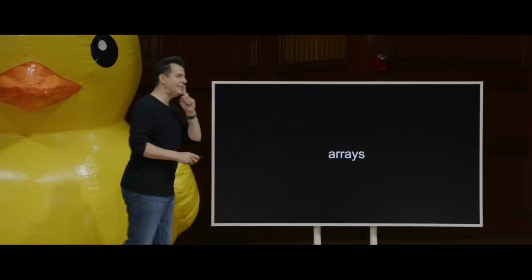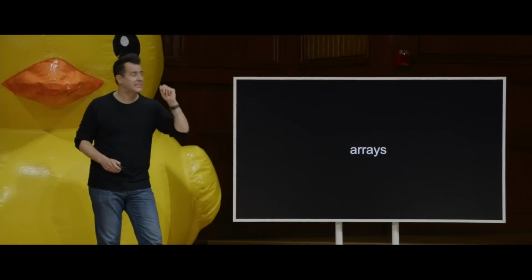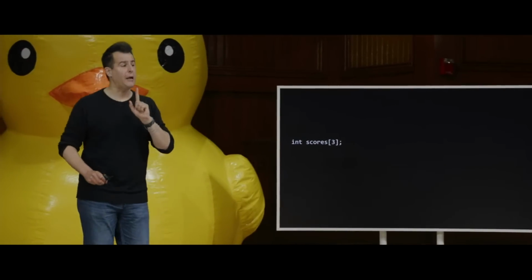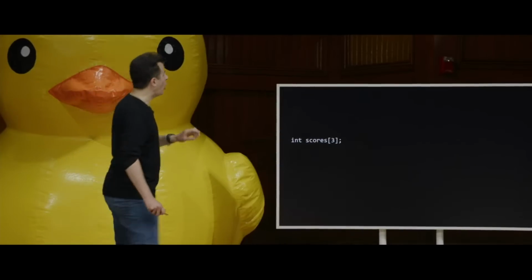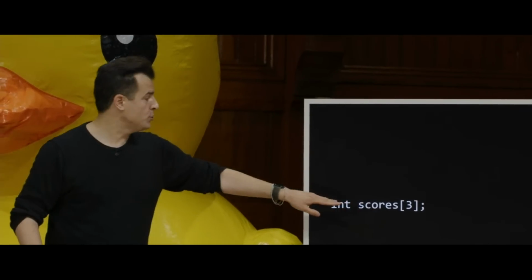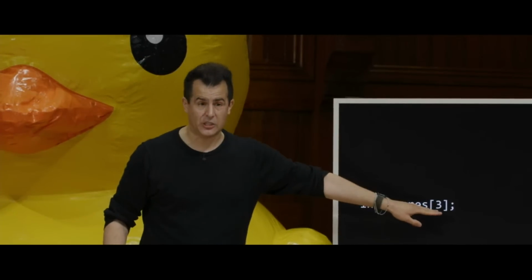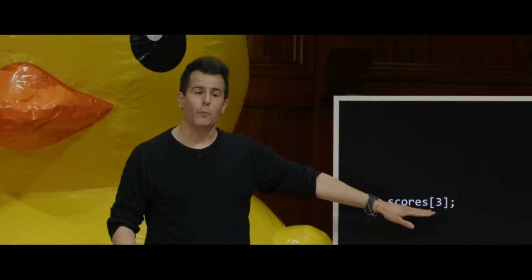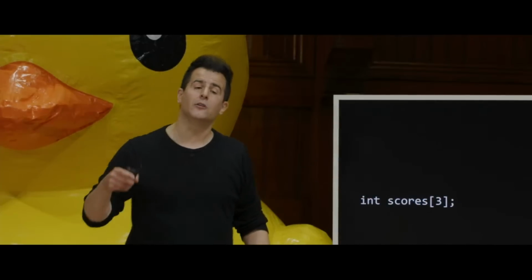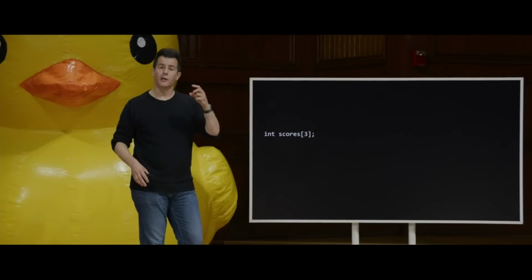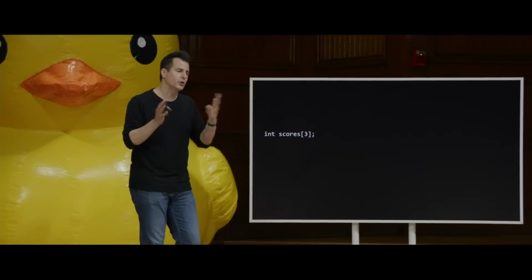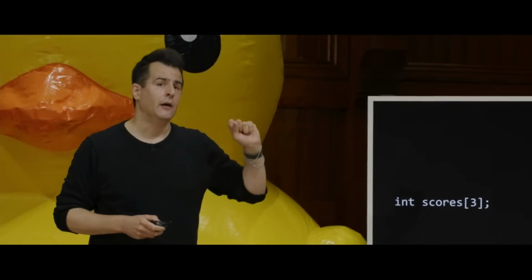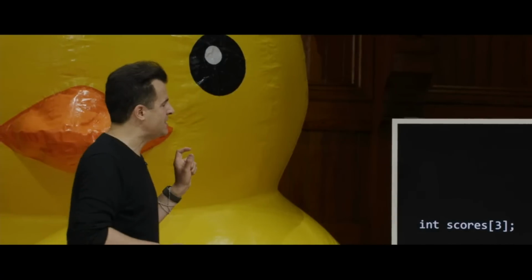But these arrays, in C at least, are going to give a slightly new syntax that addresses exactly your concern. So here instead is, I would propose, how you define 1 variable, not 3, 1 variable called scores, plural, each of whose values is going to be an int, and you want 3 integers tucked away in that variable. So now I can sort of pluralize the name of my variable, because by using square brackets and the number 3, I'm telling the compiler, give me enough room for not 1, not 2, but 3 integers in total. And the computer is going to do me a favor by storing them back to back to back in the computer's memory.